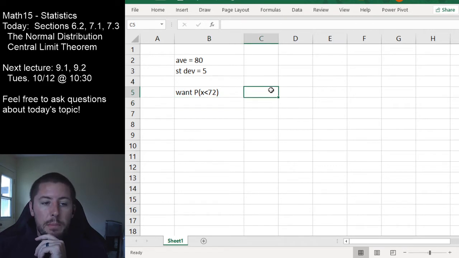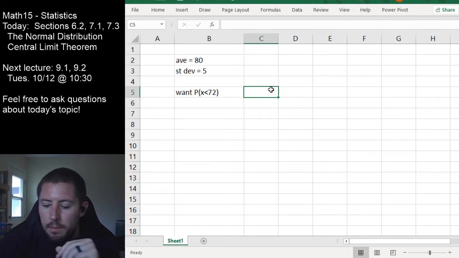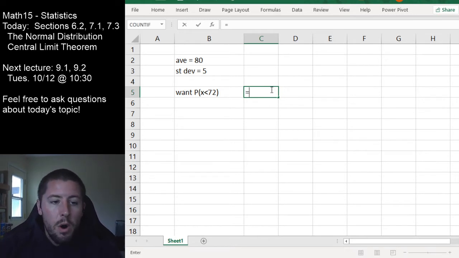So we're going to compute this in a very similar way to the way that we did the binomial stuff before, and that is that we are going to do equals. Before we did binom.dist for the binomial distribution. Now we're going to do norm.dist because it is a normal distribution probability that we're interested in computing. As with the last time, my mouse is hovering over a list of stuff right here. If you did any of your binomial stuff in Excel, then you know what I'm talking about. There's a little drop-down menu right here that's informing me of what my options are right now.